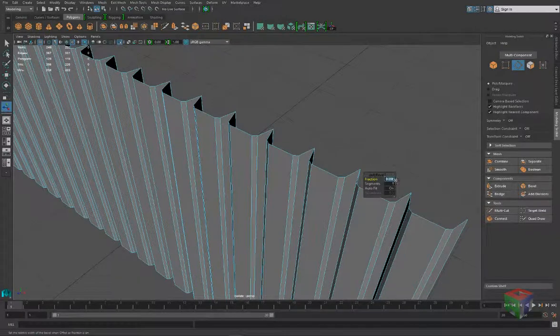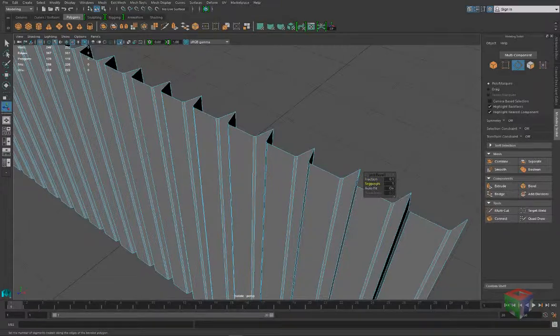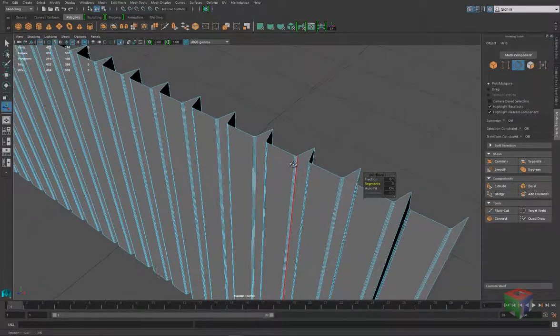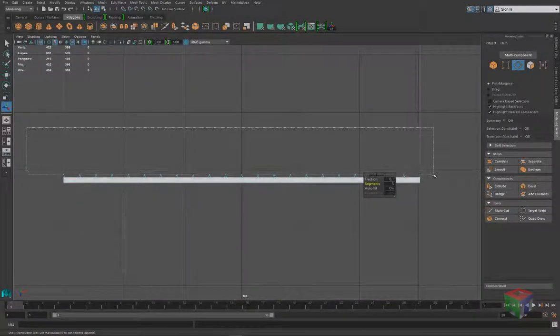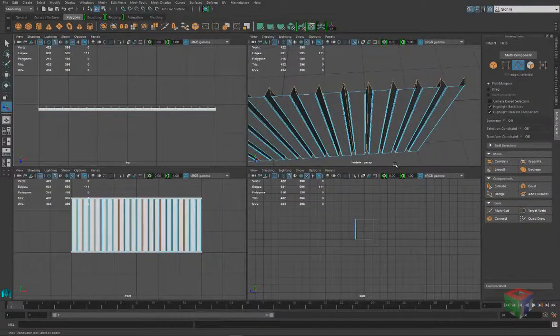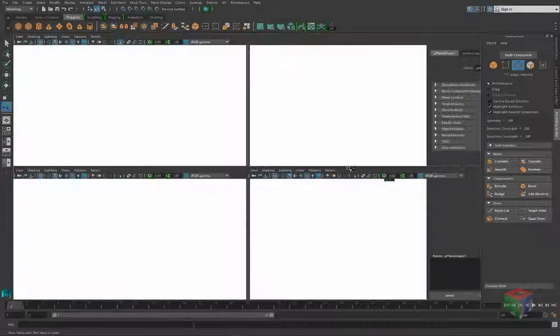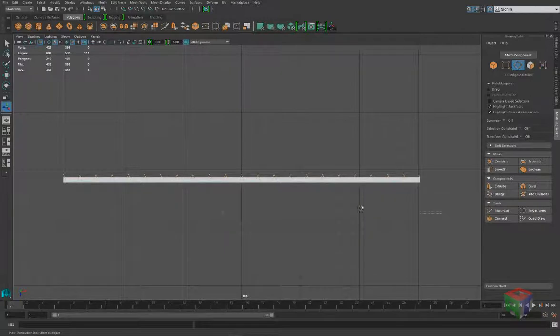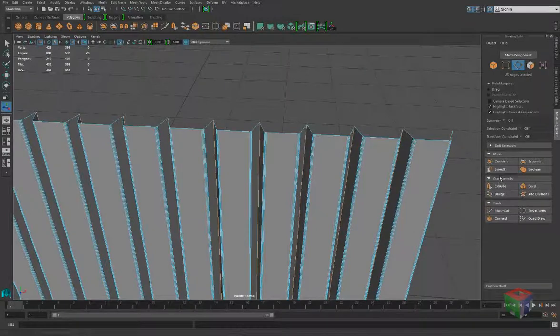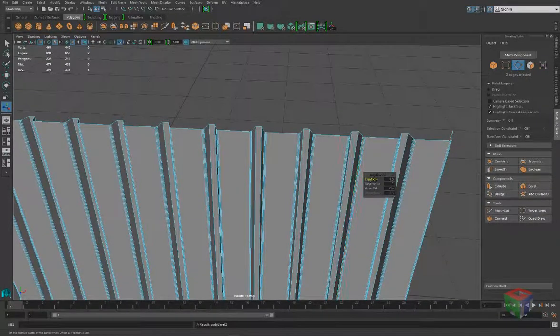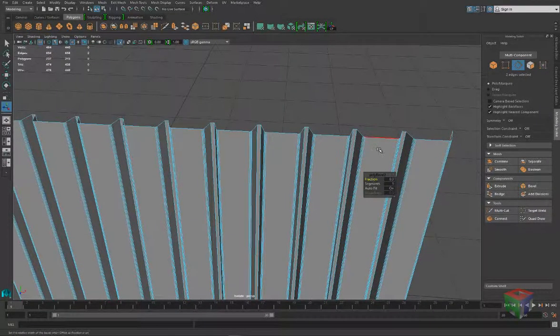I don't think it's quite that high, so we'll just try 100, and then let's add some segments to this as well. Let's jump back into the top view. Let's select all these edges at the back. Jump into the top view again and deselect all those. Make sure we're doing this correctly. Always check, make sure your beveling is correct. Oh yes, so your selections are correct. Let's just do that.